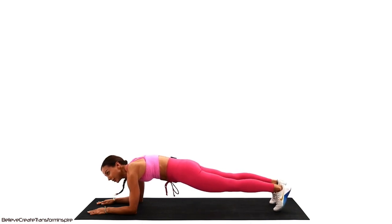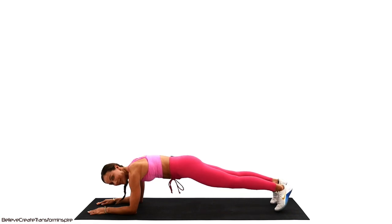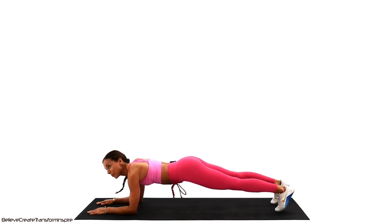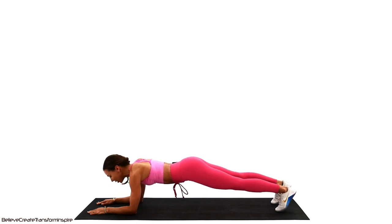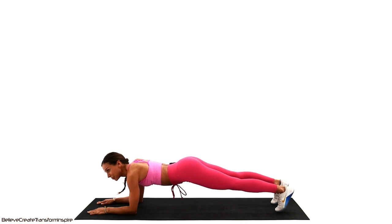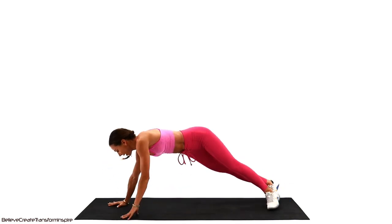Breathe. Don't quit. Come on, guys. We have about 20 seconds only left to stay in that plank. Pick up the belly. Do not drop those knees on the floor. I know you can stay the whole entire minute in the regular dolphin plank. Stay with me. Breathe actively, guys. Good job. All right, guys.